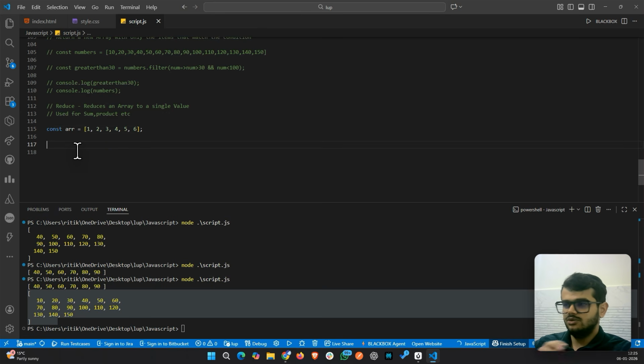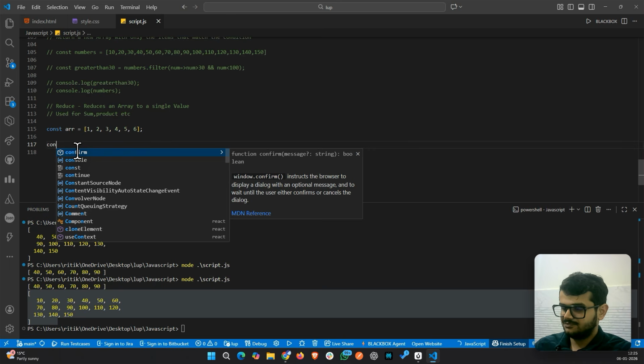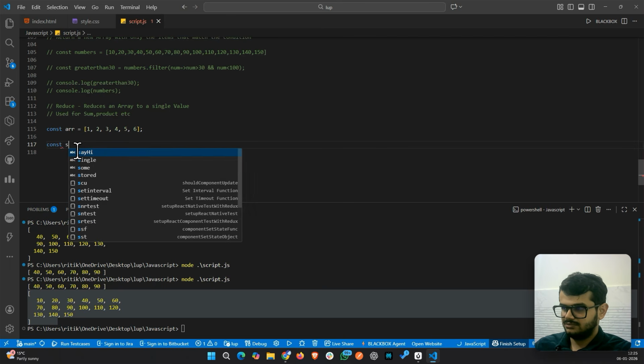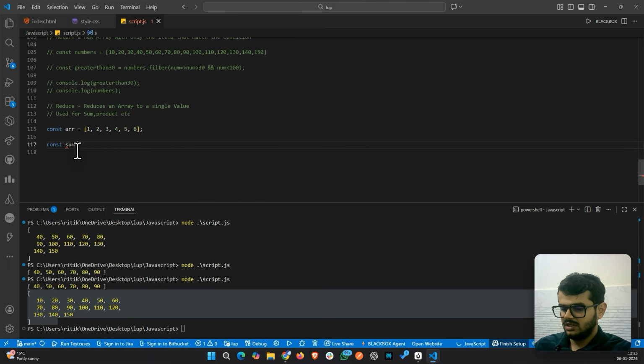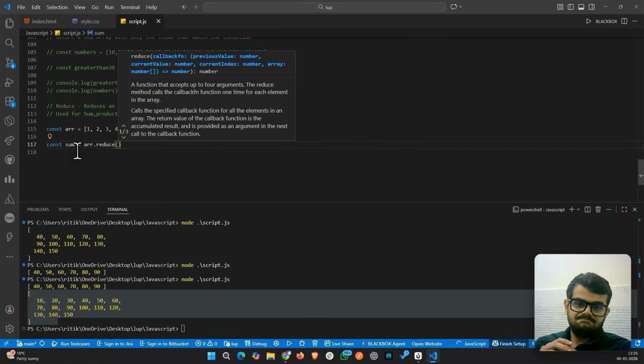Now using reduce, what you can do is something like const sum equals, now I can just use my array and the reduce function. I can say arr.reduce. Now it takes in two parameters.